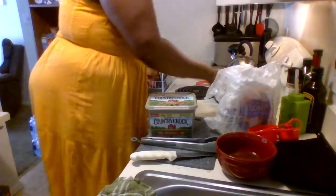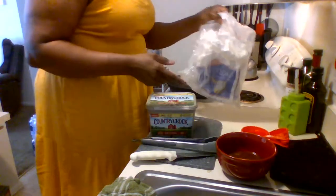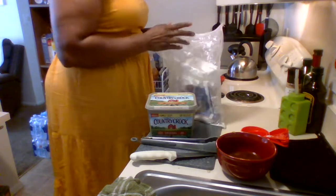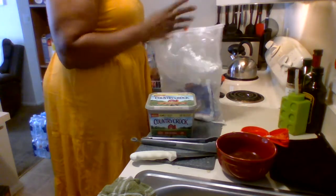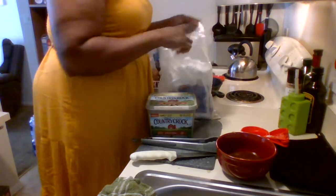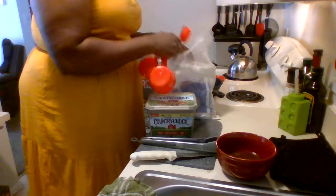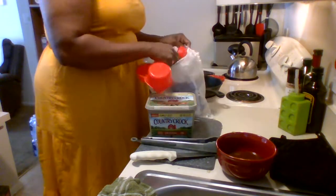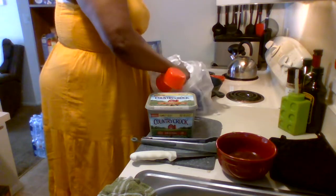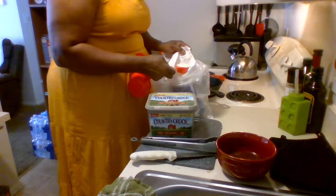Alright, we're going to make that roux. I'm going to make it out of butter. I could make it out of oil. I'm going to make it out of butter. I've got the stove on and I'm letting that pan get hot. This is one third cup flour. I'm going to make the gravy. I'm going to do some roasted vegetables.